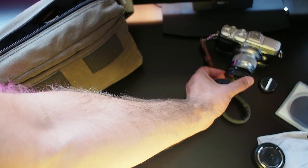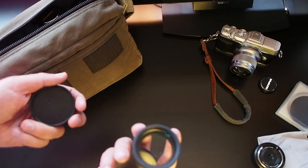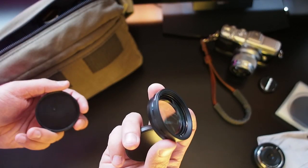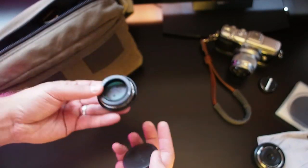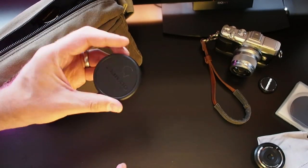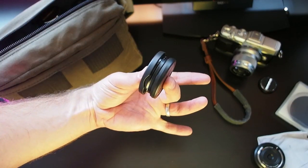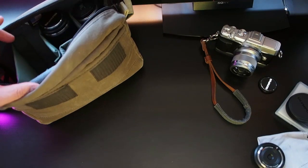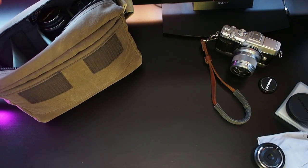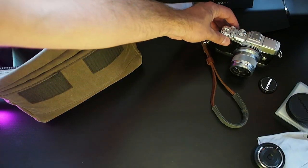It just fits on the front of that lens, and it turns that lens into a semi-macro lens. Now, it's not as good as a full-on macro lens, but for the price, I think $60, it does the job, and it's certainly a lot easier to carry around than a dedicated macro lens. If you shoot a lot of macro, obviously it's going to make sense to carry a macro lens. I do not shoot macro, at least not very often.